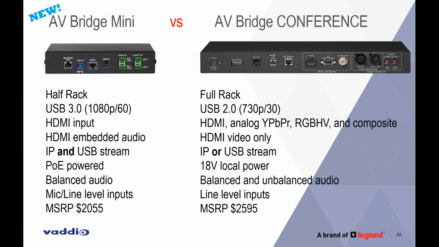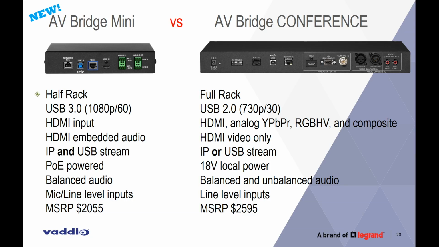Okay, so comparison. I said it was most like the AV Bridge Conference, so let's compare them. Let's do an apples to apples. I'm going to give a little check next to the spots where the unit wins, whether it's the Mini or the Conference. So obviously with a half rack as compared to a full rack size, the Mini wins on being much smaller and easier to fit in lots of different places, doesn't take as much of your rack space up. So much easier to fit behind stuff. We're super creative with naming too. It's Mini. It wouldn't have been fair to call it Mini if we hadn't made it significantly smaller. I think half the size qualifies as mini, right?